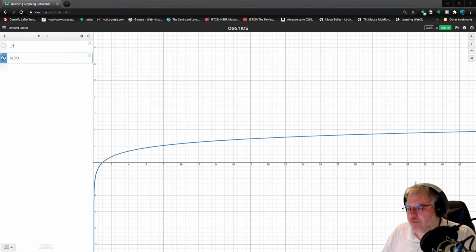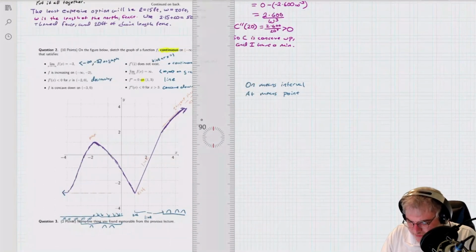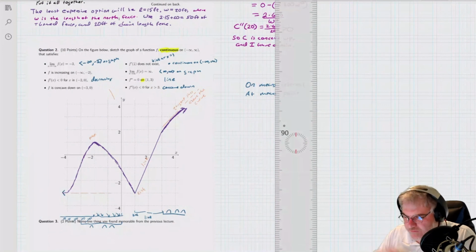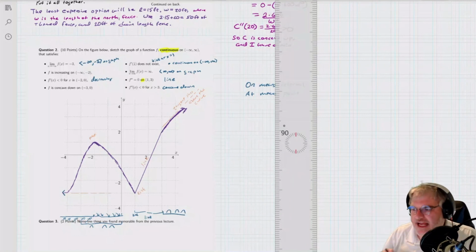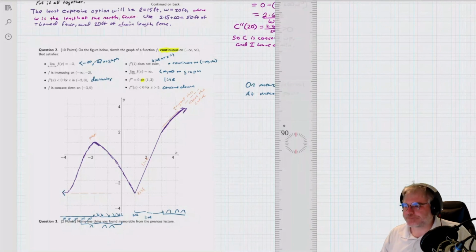Oh shoot, you're looking at the wrong screen. I'm sorry. I've got the tablet thing up. So yeah, I did the vertical line test. I checked everything to make sure it worked, and then I did the vertical line test. Sorry about that. I left the screen on the other graph. So this idea that these tangent lines can run above, but I don't have to go back down, is kind of the thing that you needed to get out of this. And then the idea of the lines and all that. Okay. So that's it. Any questions?